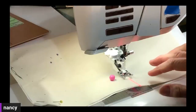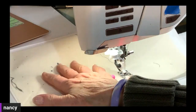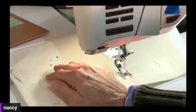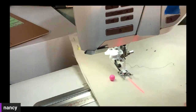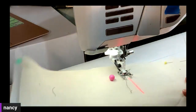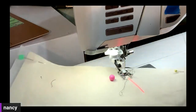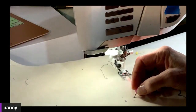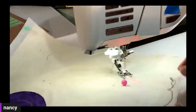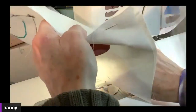Now, if I wanted to make this an applique, I would have put my fabric on top of the muslin and marked the fabric. I'm just going to go ahead and do it on the muslin because we're running out of time here. Actually, let's start up here with one of our A and B points. I had made the A and B points a little bit darker. So I'm going to stick this in here.